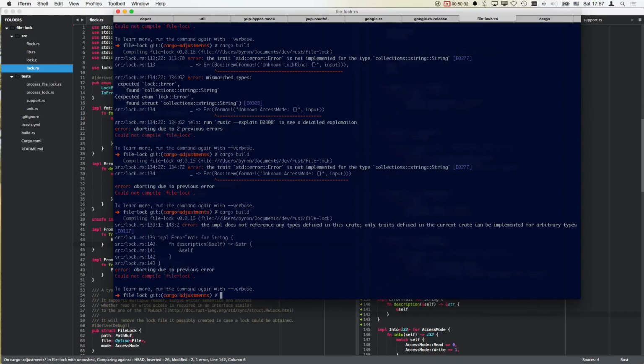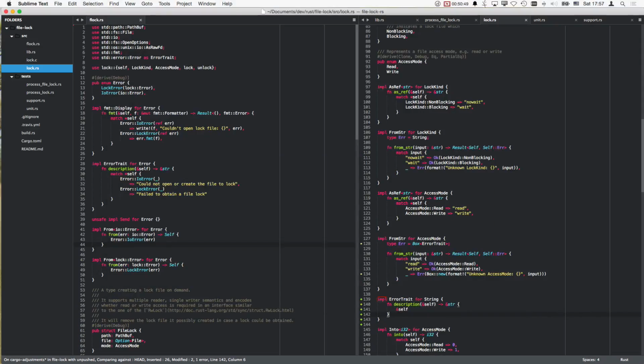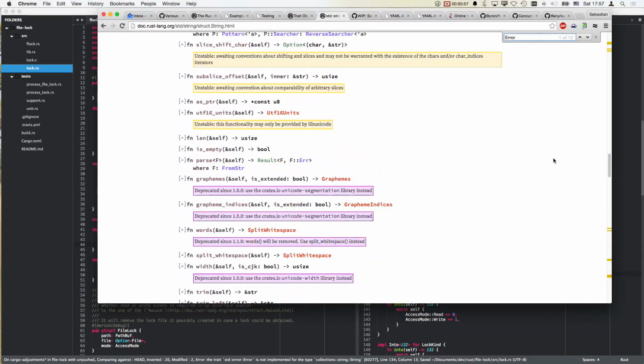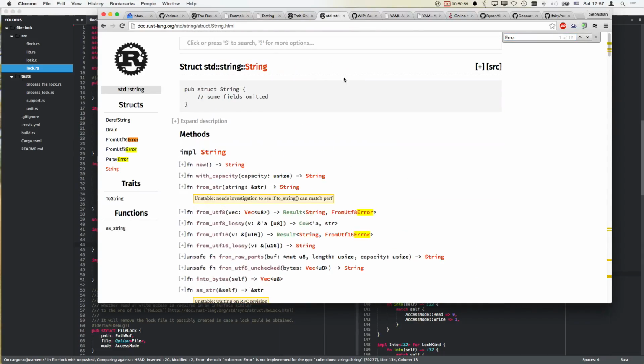Yeah. Only traits defined in current crate can be implemented for arbitrary types. Yeah. I get it. So I cannot do that. I knew that though. So do I have some sort of error struct that I can just use as a string?